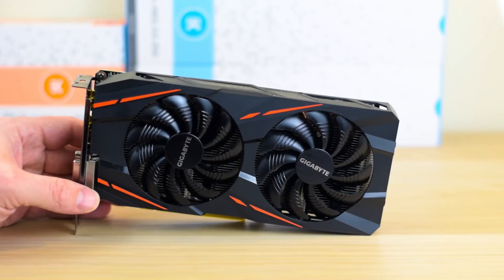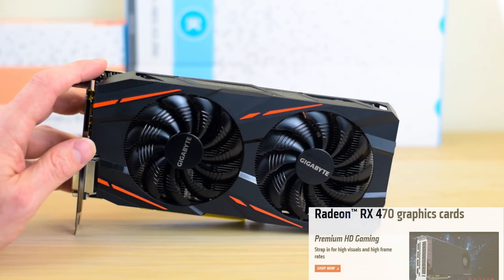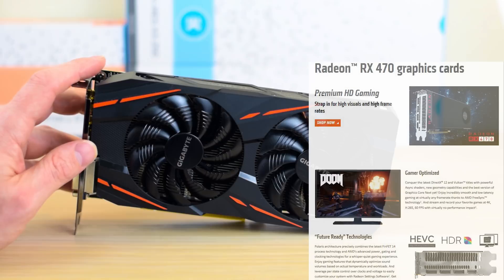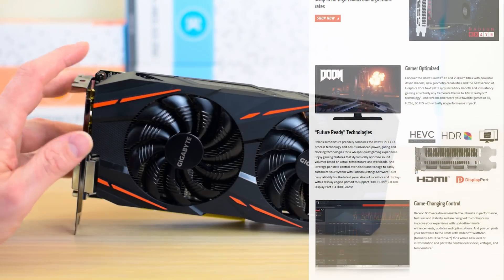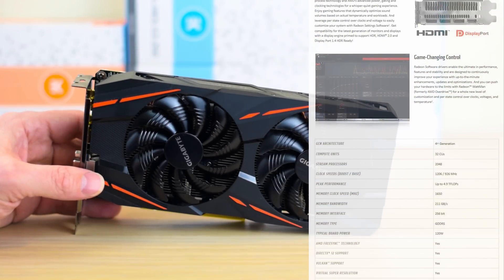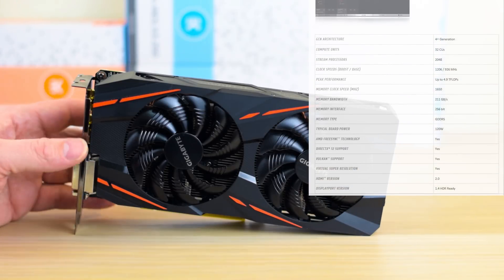I eventually expect these to be around $350 Australian or maybe a little bit less. This comes with four gigabytes GDDR memory, has a 120-watt TDP, 32 compute units, and 2048 stream processors, with a clock speed of up to 1200 megahertz. This is the Polaris 10 series, the same as the RX 480, and this particular Gigabyte G1 Gaming model is clocked slightly faster — around 20 megahertz faster.